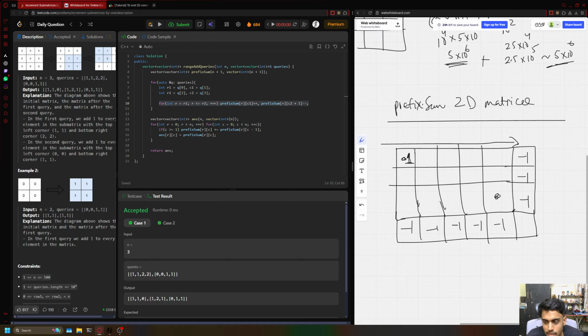Then if I'm doing it row wise also and column wise also, all the values will be added up twice, right? But what will happen is I'll be able to do it in a single iteration, or like in a single traversal in my grid.